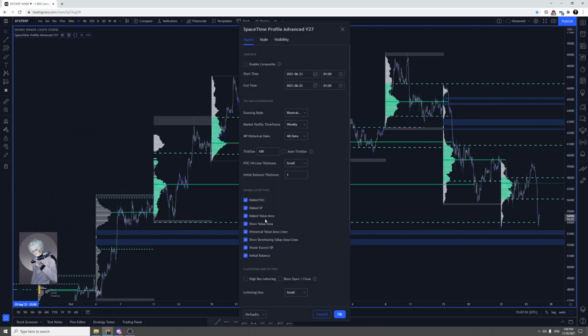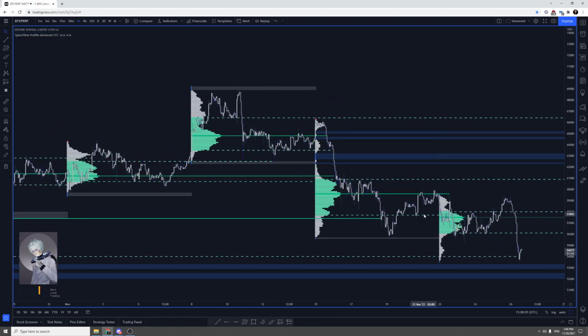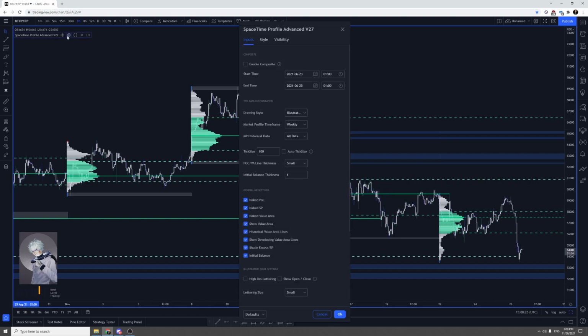The naked value area low had not even been coded yet, but I acknowledged that this was naked and I drew it manually on my charts. Now you can enable it and it's programmatically done for you. So you no longer have to worry about that, and we have naked value areas. How beautiful is that, right? Something I tweeted a week ago. I decided the feature was necessary. I created the feature, and now you guys can all use it, and you don't have to be like me and do it manually. You can do it automatically. Incredible stuff. So that's the main SpaceTime profile features change: the naked value areas and showing the developing value area lines.